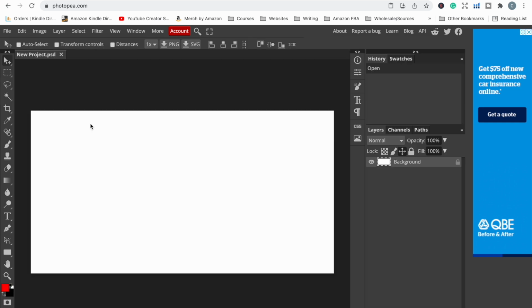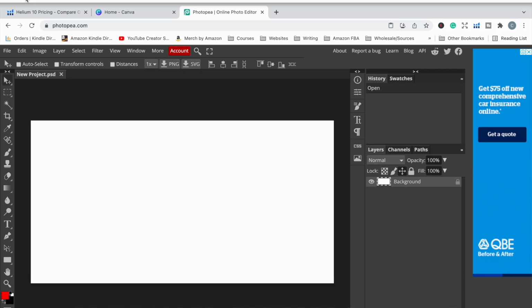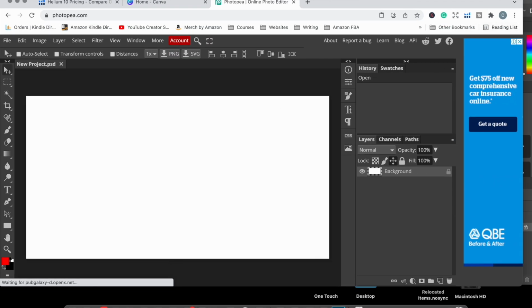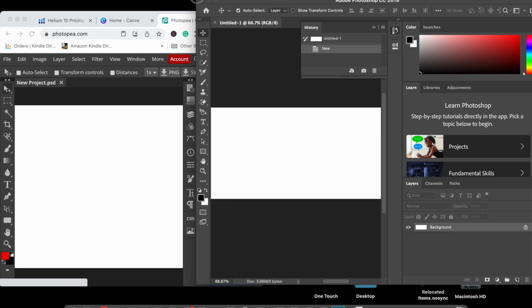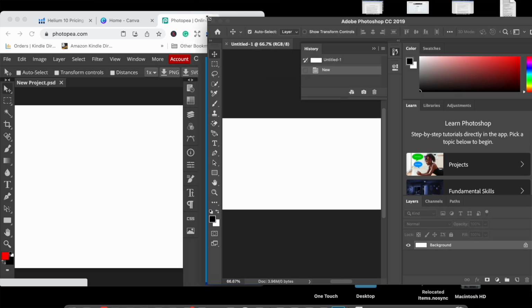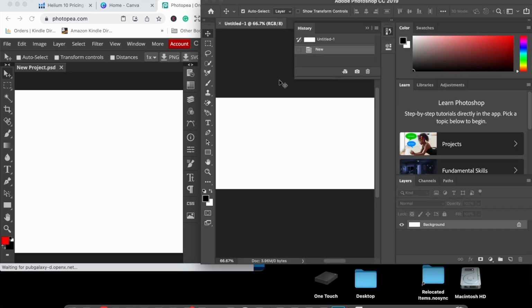Now I'm going to open up Photoshop. So let me see if I can get these side by side for you. It's going to be a bit hard and squishy, but cover that ad. Okay, so they look pretty much exactly the same. The tools in the sidebar might be in slightly different places and things like that, but PhotoP is exactly the same as Photoshop. I've used PhotoP to see the comparison between Photoshop and PhotoP, and they're so close.